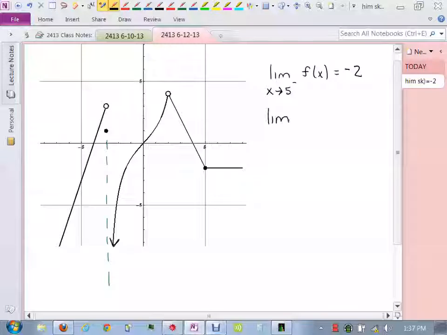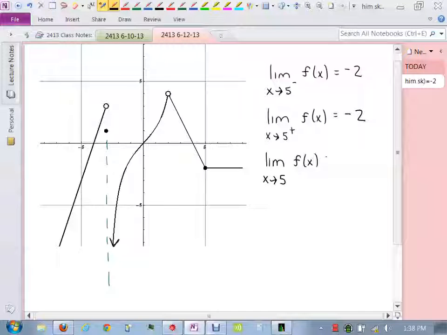What's the limit as x approaches 5 from the right side this time? What is it? As I come in from the right, that's over here, I come in and I'm actually constant, right? I'm just the same value the whole time, -2 the whole time. So I'm headed to the same place, which means that if we ask what's the limit without giving you the left or right, since they go to the same place, the answer is -2.